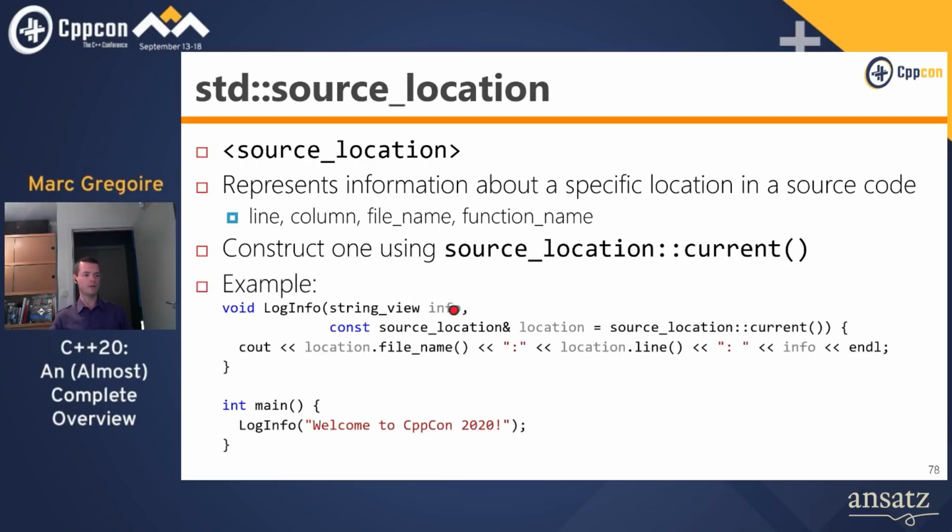It logs some kind of string, and the second parameter is a source location, and it has a default value of current. And the trick here is that the evaluation of source_location::current is actually happening at the call site. So that means that location is actually filled in with the function name, file name, line number, and column number of where I'm actually calling this log. So thanks to this, you don't have to use any macros anymore to achieve this.